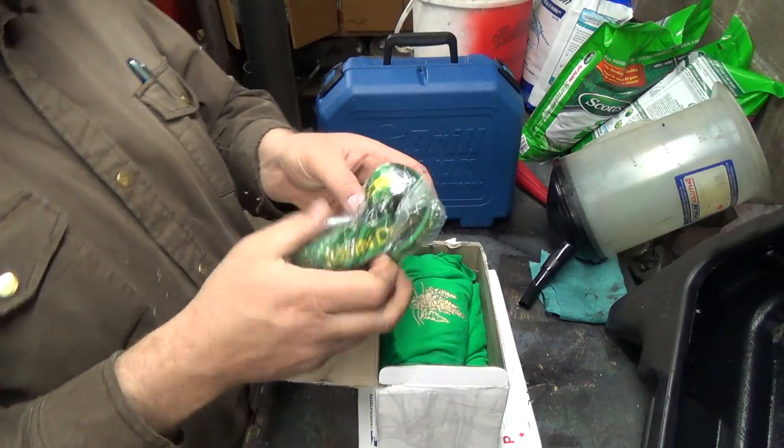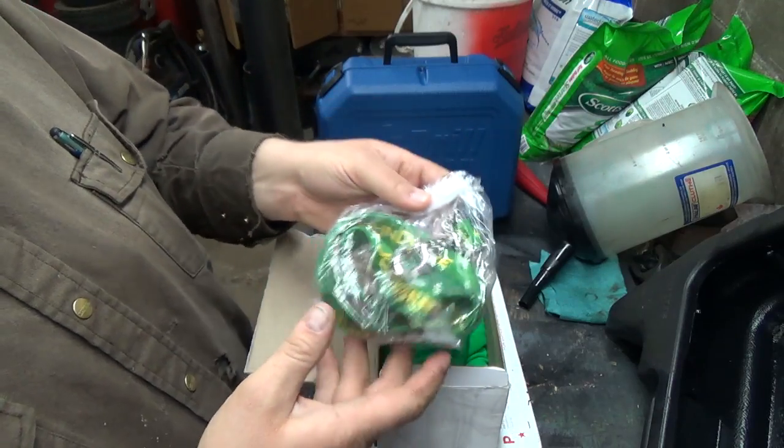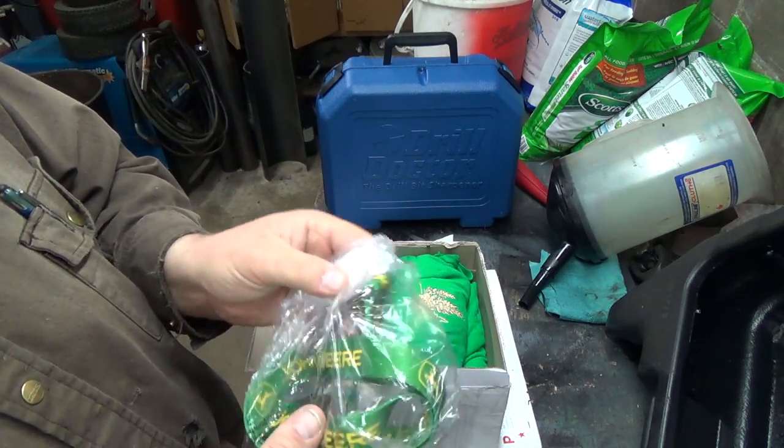So there's the dog leash. Yeah, that's a dog leash. That's pretty cool. I might have to get a dog now. Maybe a little wee chihuahua that would fit in this box. Little wee guy. That'd be actually kind of cool, thinking of it. But anyways.